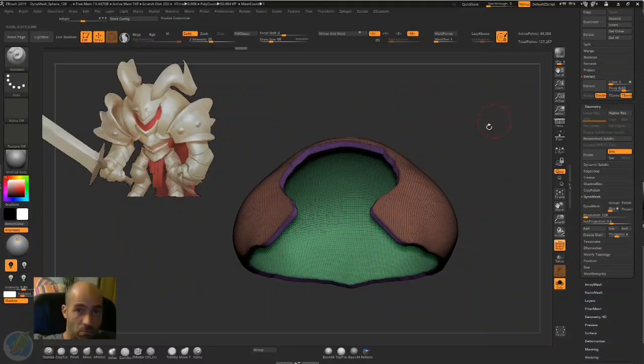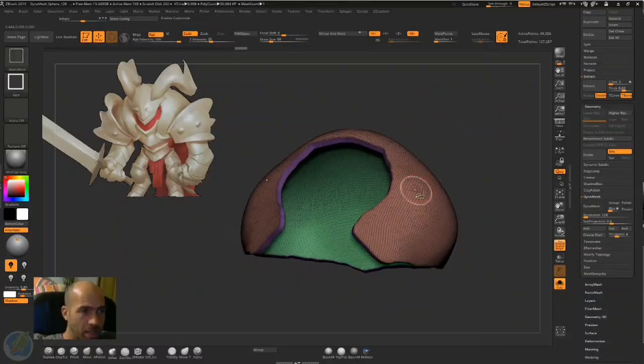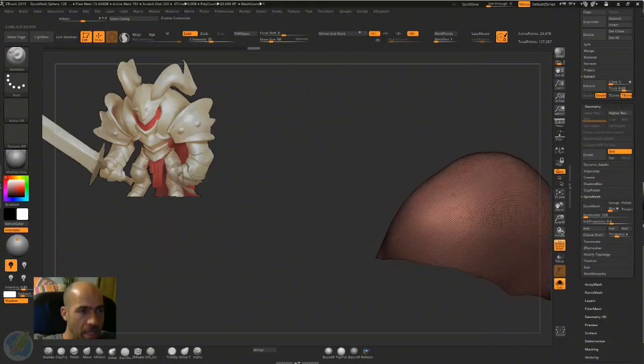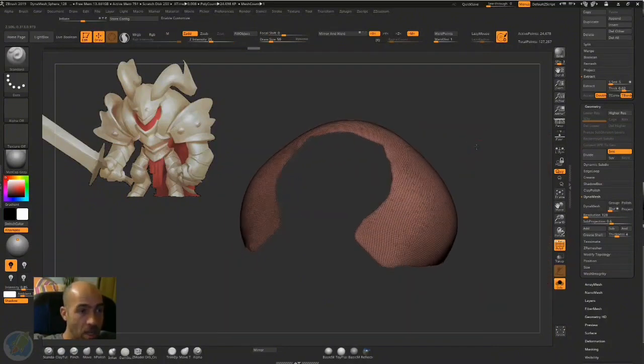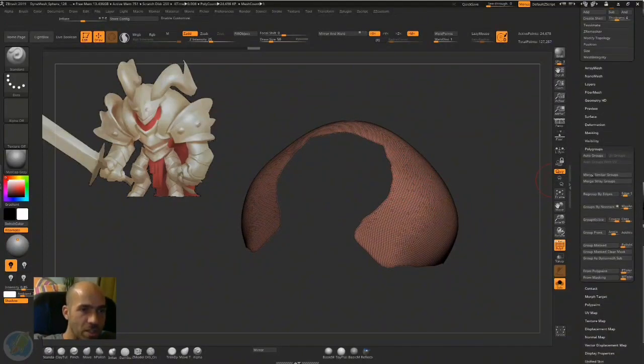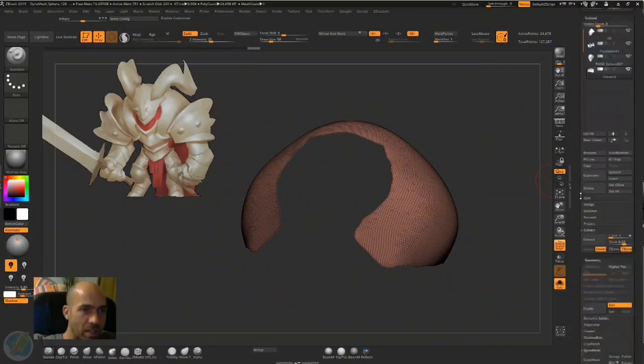But what we want to do is Control-Shift-Click, and now we have this. Then we will delete the hidden parts. So everything else will be deleted when we press del hidden, which is, let me see, where is del hidden?